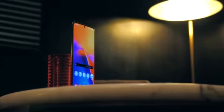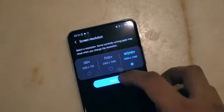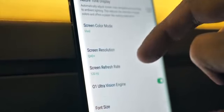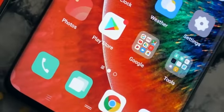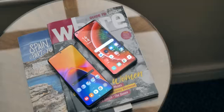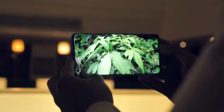See, the Galaxy S20 Ultra's display is absolutely balls to the walls fantastic, but it does have one catch. If you want to use its super fluid 120Hz display mode, you've got to turn the resolution down. At least for now, it might be fixed in an update. OPPO has no such limitation, 120Hz and Quad HD Plus in simultaneity. It's stunning, but I should caveat this by saying that I personally wouldn't use both the max resolution and the max refresh rate, leaning more towards saving my precious battery. There is another cool thing though. OPPO has developed a technology that can add frames into the videos you watch to make them appear smoother.